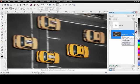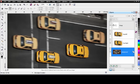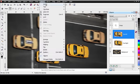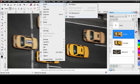And can you see, because we had the background selected but not the group of objects, only the background was affected. And doesn't that look cool? Okay, I'm going to open up the group, so I'll click the little arrow, and this is the group of my two taxis. I'm going to select the top taxi, and now I'm going to add a new lens. Now by default it will automatically go above that taxi. So Object, Create, New Lens.